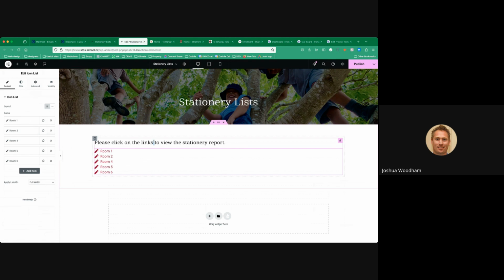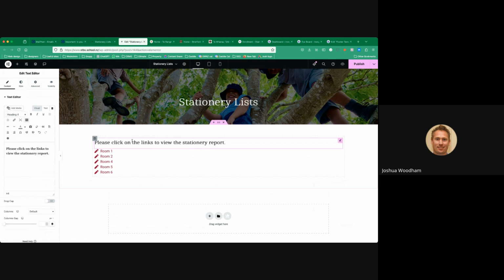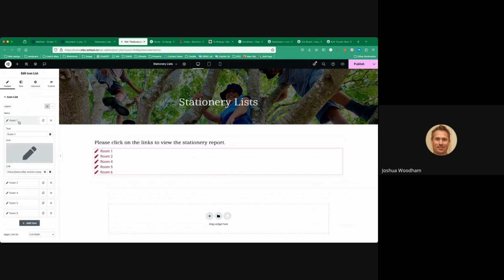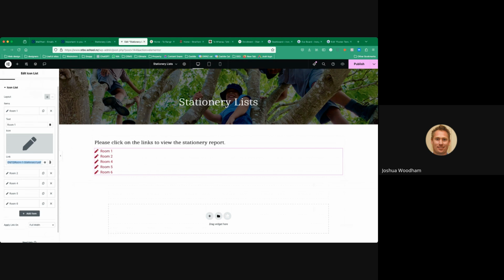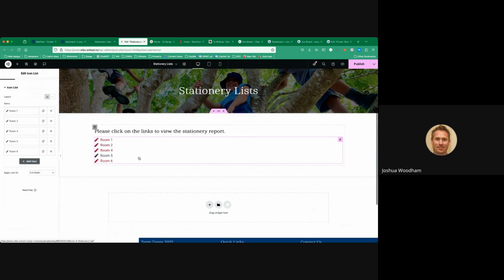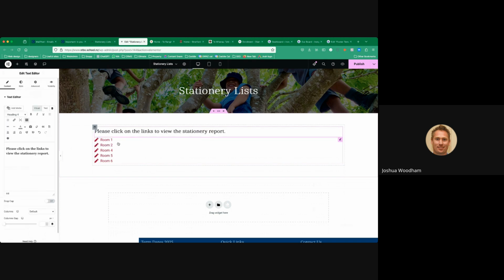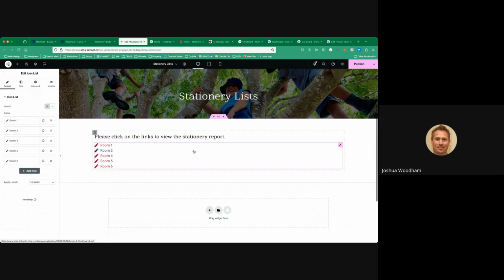So that means we can click onto these widgets and edit this content here. We can click into there and update the stationery list for each of these rooms. You can see it's a PDF. I'm going to show you how to load PDFs shortly. But you can also add other widgets into this section as well.